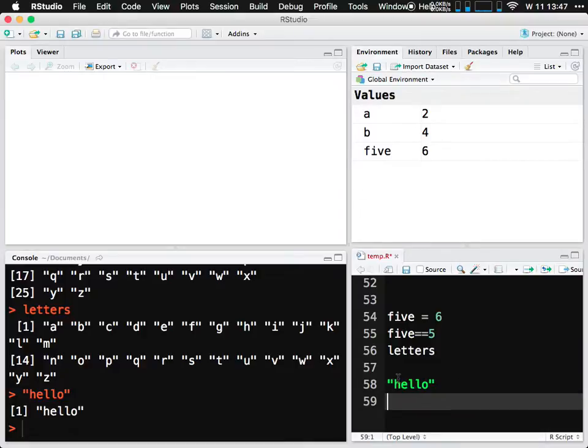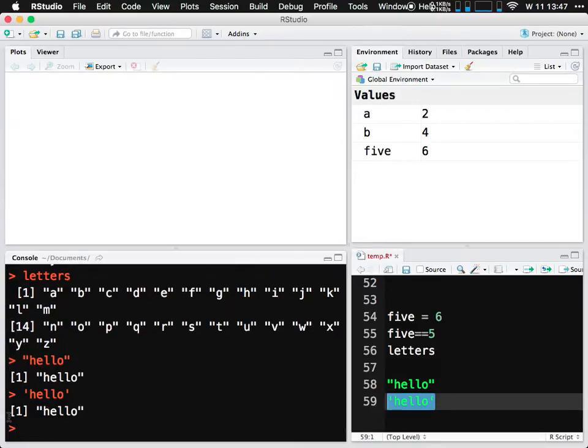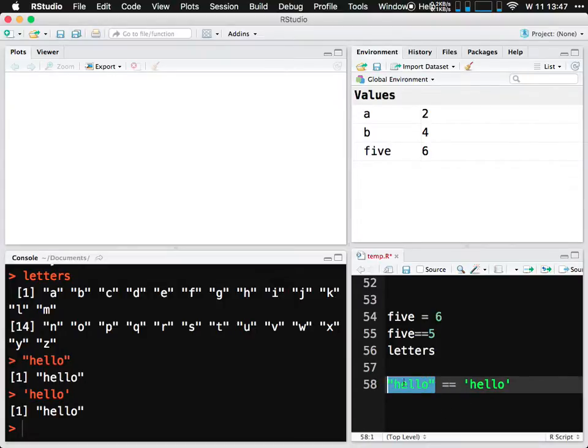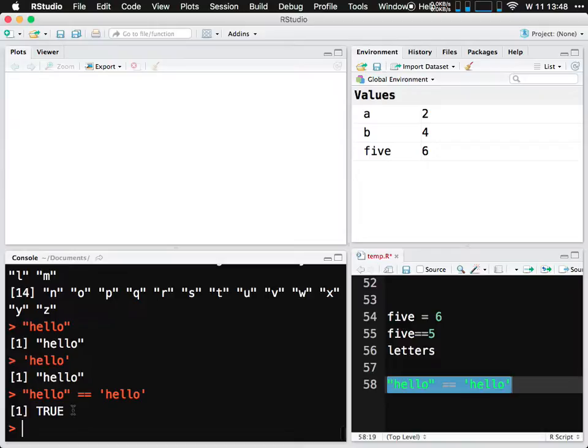And it doesn't matter if it has single quotes or double quotes. If I put just a single quote, that will also be treated as a string. Now, R will automatically output double quotes. So if you notice here, I put single quotes, it automatically converted them to double quotes. That's okay. In fact, if I ask, is the object created by a string in double quotes equal to that same set of characters but in single quotes, it will come out as true.